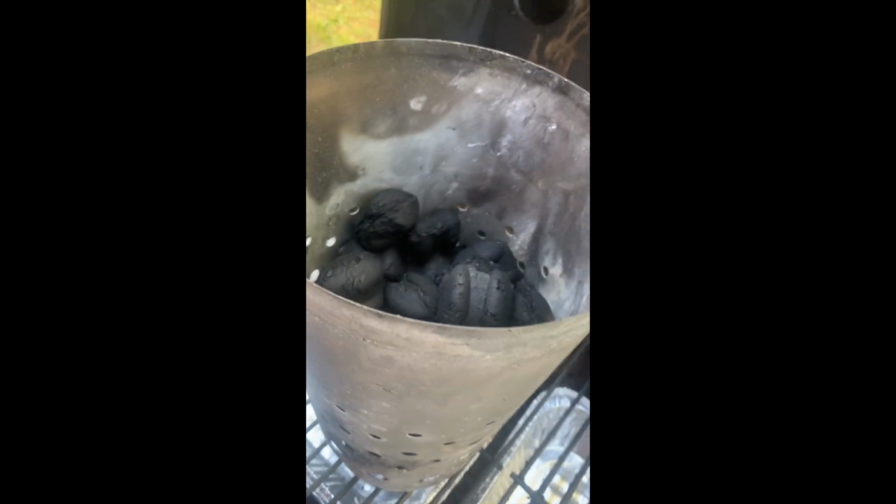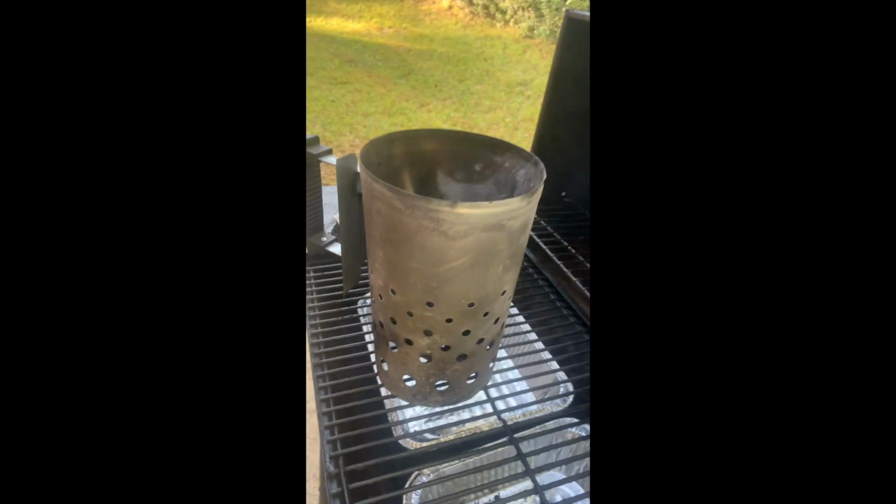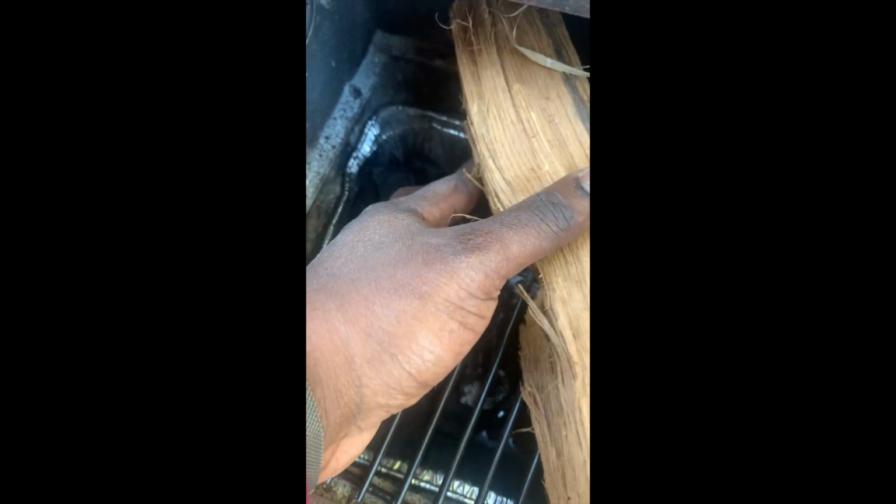You know how we do it. We start off with the coal inside the chimney, light the coal up, and once that gets lit for a little bit, we pour it in here. Like I told you, I'm gonna put this wood on here, see how this works, and then we just smoke. I might put it cross like that. What y'all think? Let me know how you think about this technique.